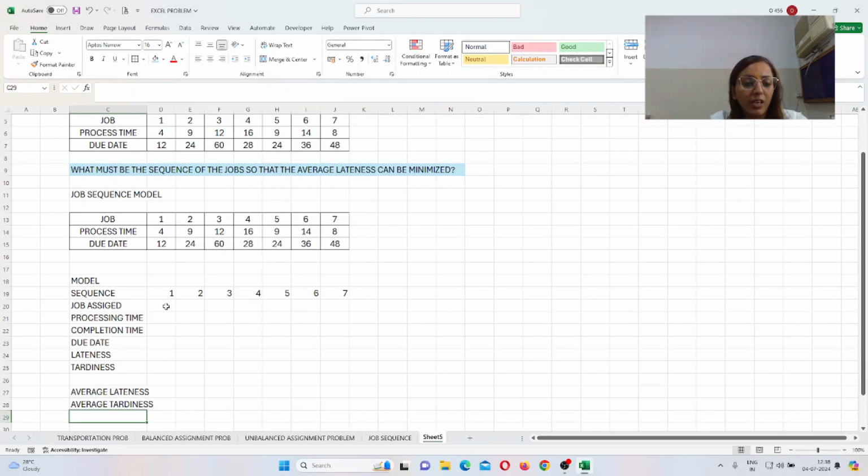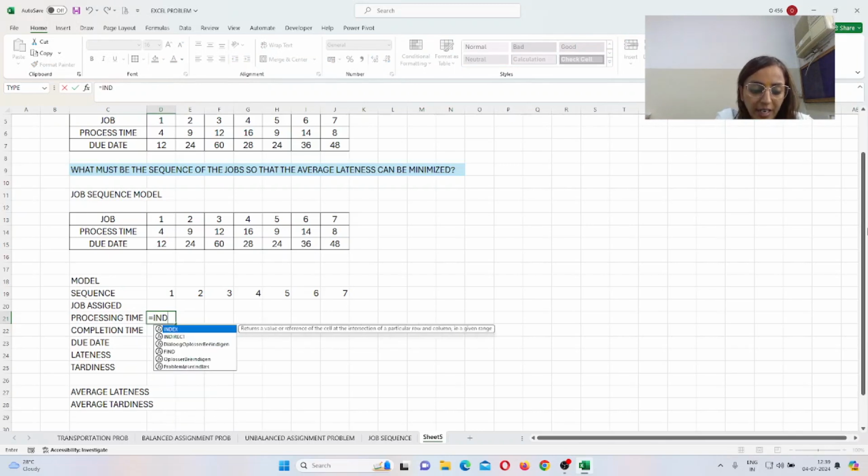Now, putting all this information together, we find out which job should be assigned to that person. Starting with the one we have just given a sequence, this is a basic sequence, and we have to fill the sequence with the job assigned. Before putting the job assignment, just check how we calculate this processing time. We don't know what the assignment is, but at least if the person is doing one sequence, it is done by job one, right? So how do we assign it? Put over here the index for the processing time.